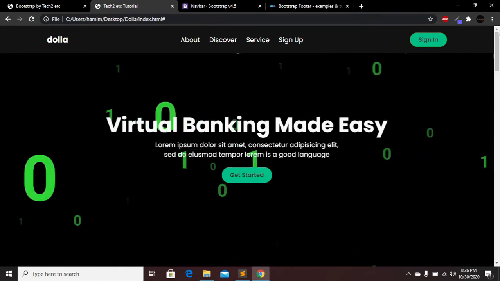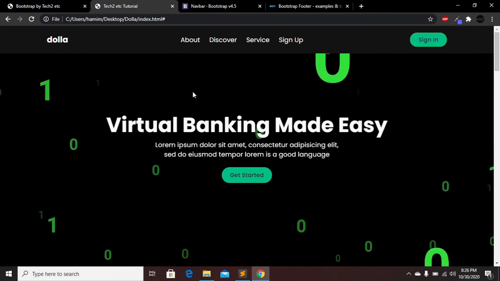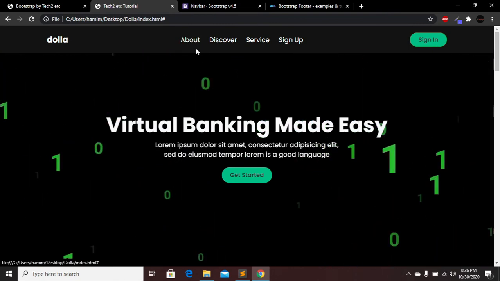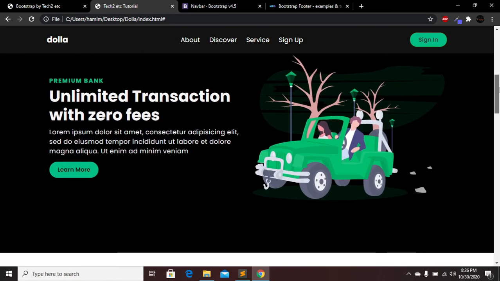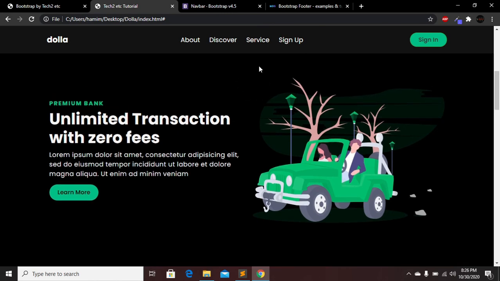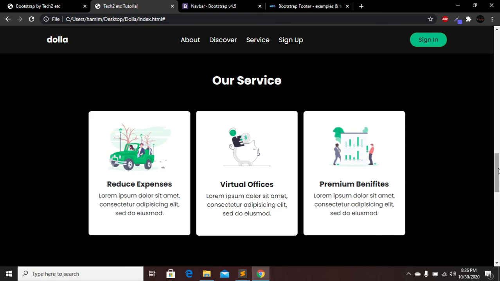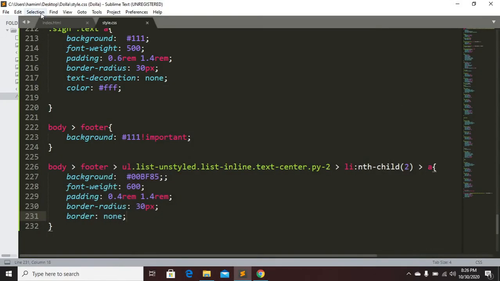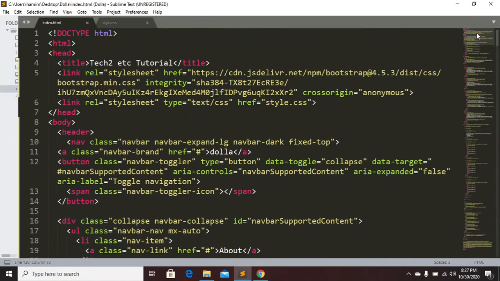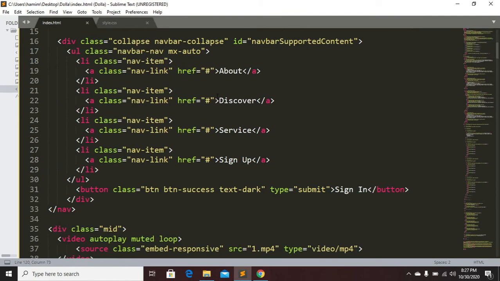Now we have to create our smooth scrolling here, because whenever we click on our about link, it will take us to our about us section, and whenever we click on our service section, it will take us to our service section. So for creating this one, we have to go to our HTML, and from here you can see that for every nav link we have an href address.